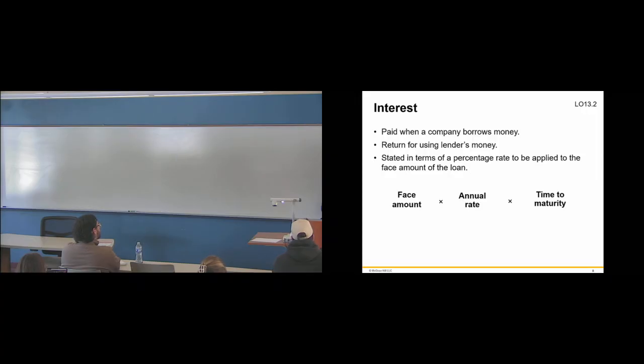So if you are presented with an interest rate of 12%, that's how much it costs you if you want to borrow the money for the entire 12 months, right? The third piece of this, the time to maturity, is a prorated amount. So if I'm only borrowing the money for 6 months, I don't want to pay 12 months worth of interest. So that second half of this calculation is really a proration of this annual rate if you're borrowing the money for less than a year. So this goes with this, basically. And if you're borrowing the money for a full year, then it's 12 out of 12 is your time to maturity, so there really is no proration in that case. But we'll see examples of that as we go through this.